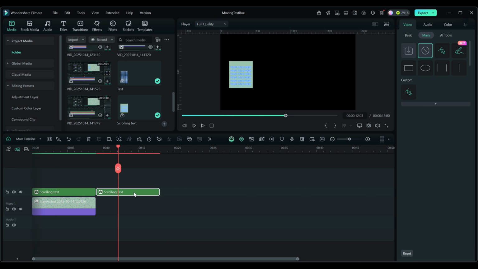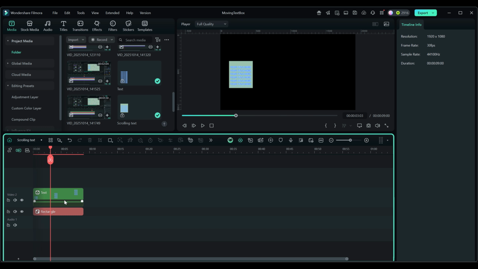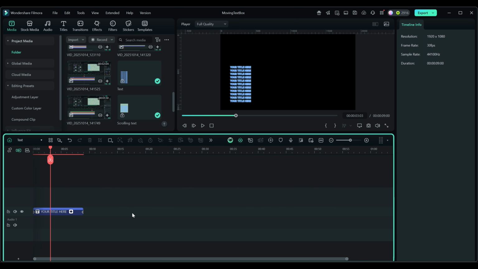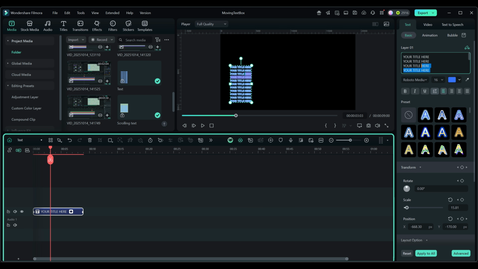Now, if we want to change the text in here, we have to go into it. And we can go into it one or two different ways. We can double click on it as I just did here. And again, we would have to double click again into here. Now we can go ahead and change the text in our title.